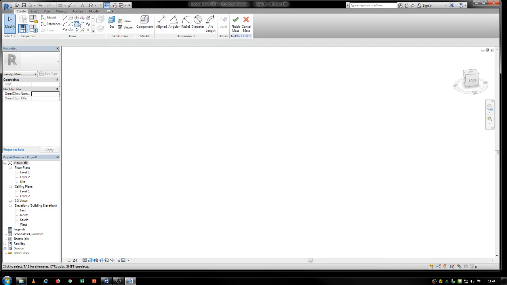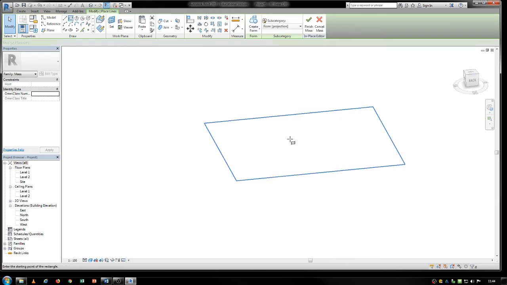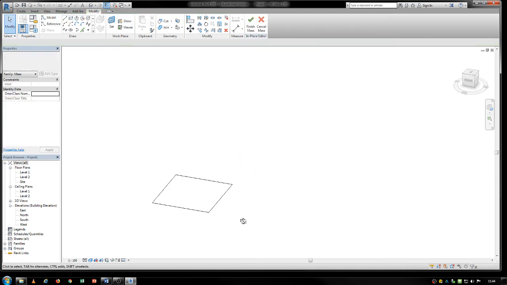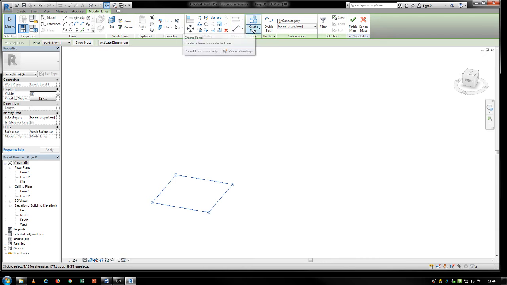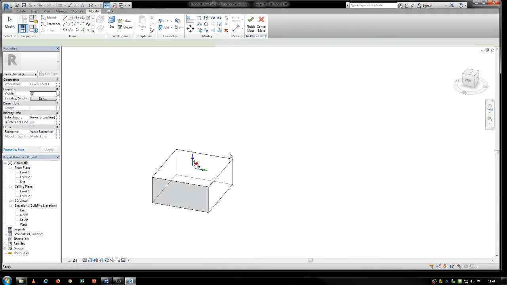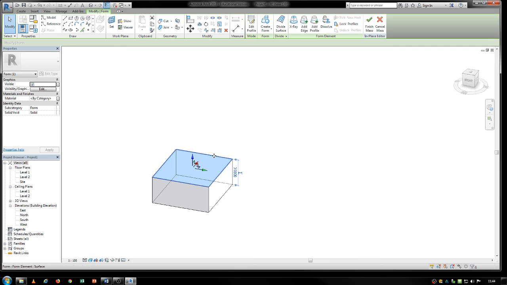However, if I draw a rectangle and say okay, Finish, and I select that and say create the form for me, it's trying to read what kind of tool I'm trying to use here. In this case it guessed that I'm trying to do an extrusion.